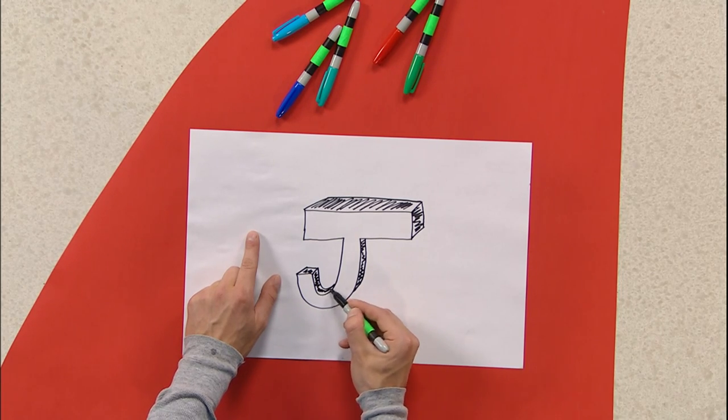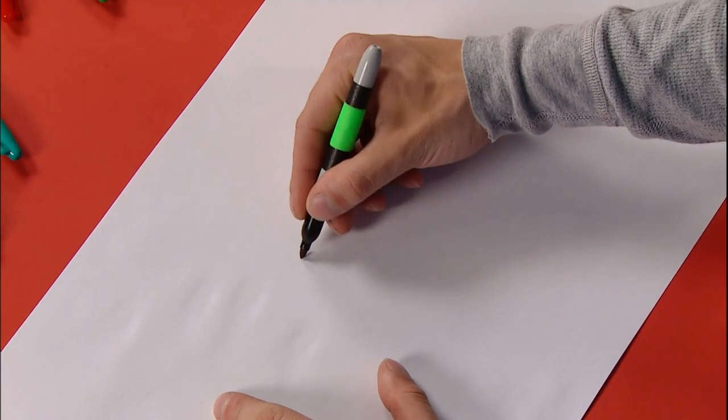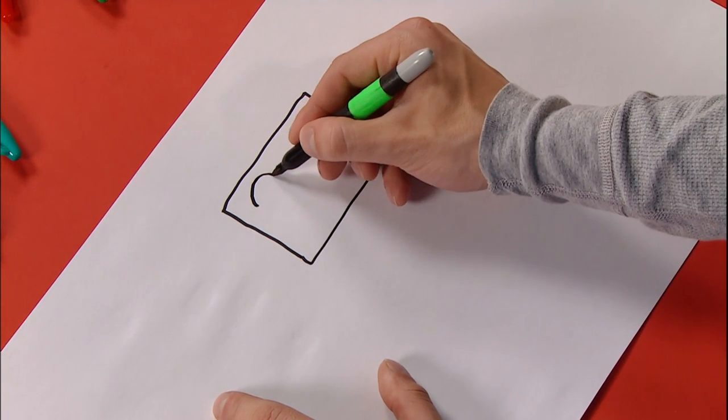Here's another way to make a J. Instead of making a regular J, we can turn it into a character. Now, you're probably not gonna believe this, but my grandma loves robots, so I'll make her a robot J. Now, check this out. I'm going to make a robot that's in the shape of a J. I'll start off making my robot's head. That will be the top of the J.